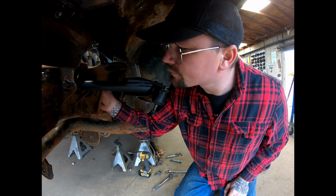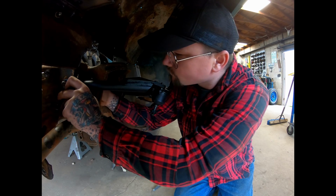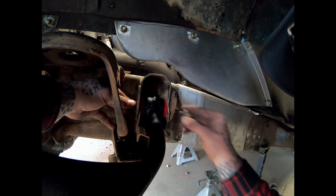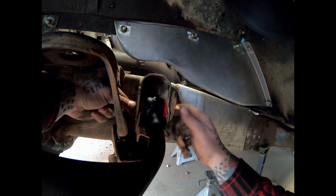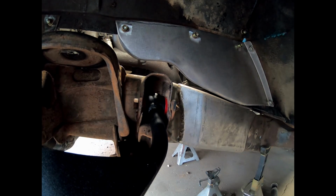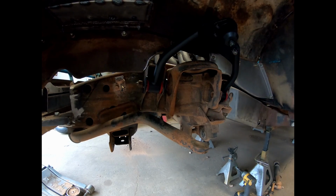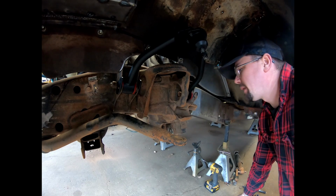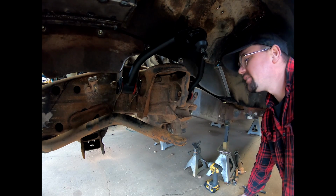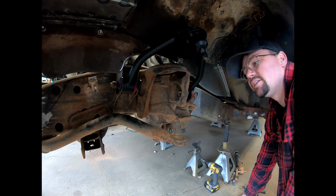I don't know a lot about these, and I'm just gonna set it here on the middle one for now. So I'm not sure about where this thing needs aligned at, but right now it really don't matter. I'll be honest, this is the first time I've messed with any of those little cam styles, and now they make sense to me. I've kind of looked at them and had an idea how they work, but getting to work on them's a good experience. So now let's get the lower control arm thrown on here.